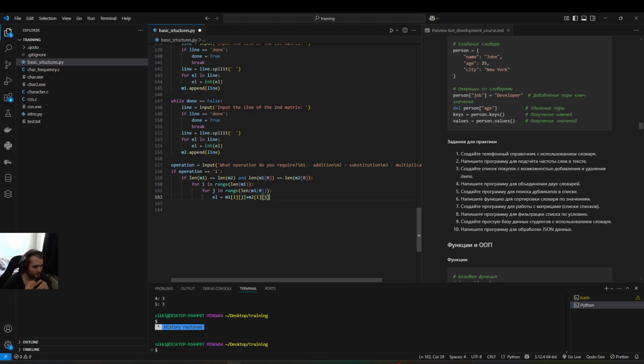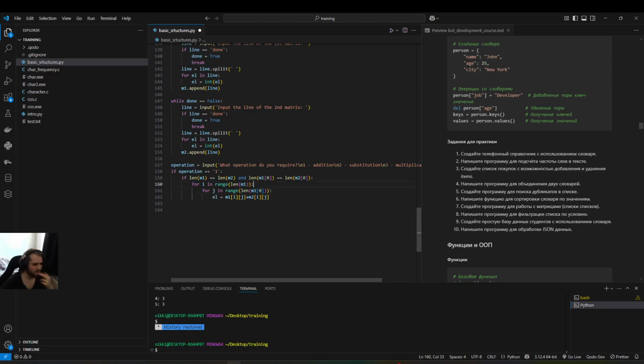Okay. So we actually add M1 element from the first line, from the first row, column, sorry, to the element with the same index in the second matrix. Okay, we did it. Now, when we have it, we need to add it to somewhere, right?